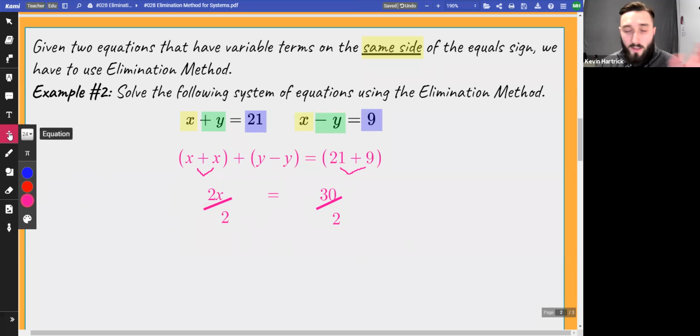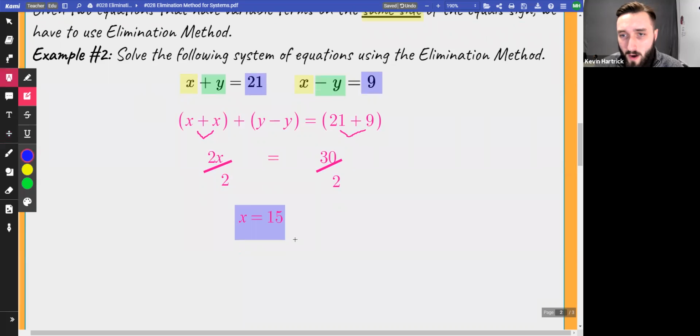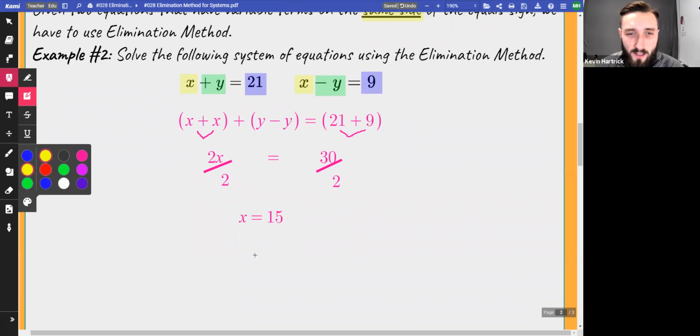So there weren't all these like crazy steps, right? I'm finding x very quickly here, x to be 15. And that's why the elimination method is a lot easier, I think, than the substitution method, because I've eliminated one variable and I only had one more step in order to figure out what x is. Now I have x, remember I still got to find y, so y went away per se when I was solving for x, but it doesn't go away in terms of the answer. There still is a y answer, we got to find it.